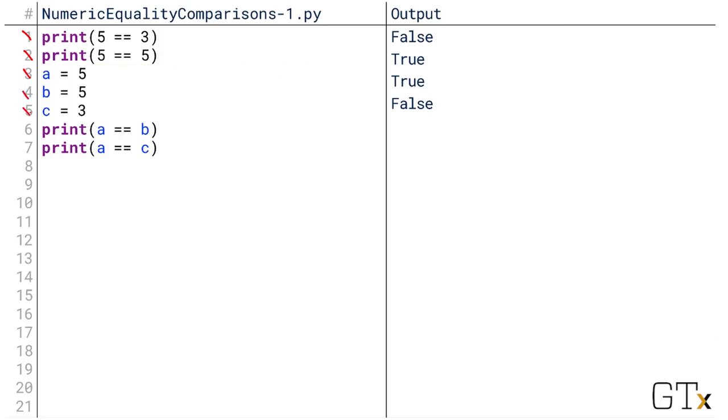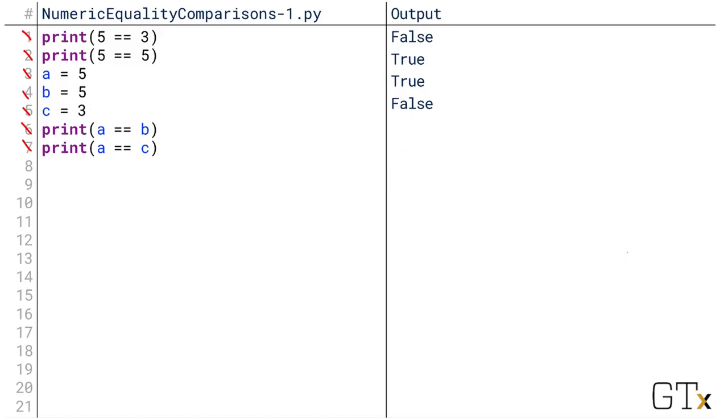On lines 3, 4, and 5, we create three variables, a, b, and c, and give them the values 5, 5, and 3. So we can see that a and b are the same, but c is different from a or b. When the computer runs line 6, it grabs the value of a, the value of b, and asks, does a equal b? In this case, that becomes, does 5 equal 5? Once again, 5 does equal 5, and so that statement is true. And then finally it asks, does a equal c? A is 5, c is 3, 5 does not equal 3, and so it prints false.